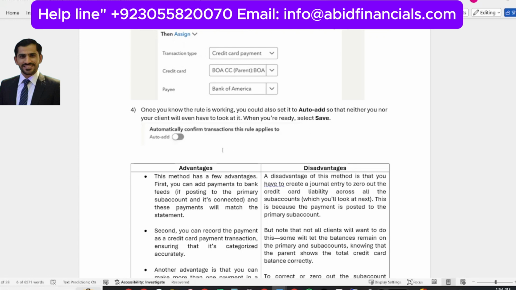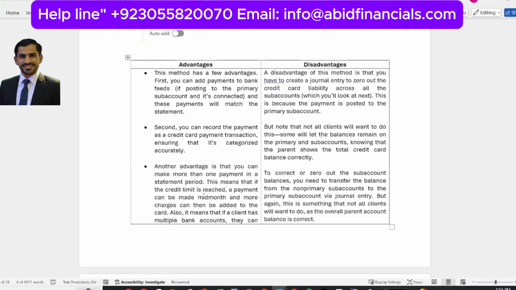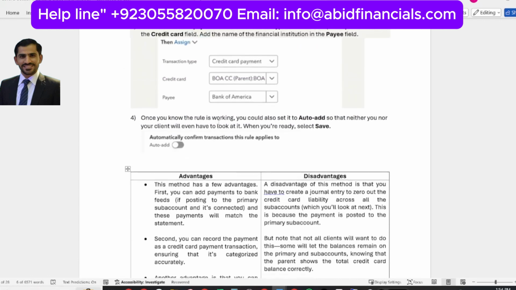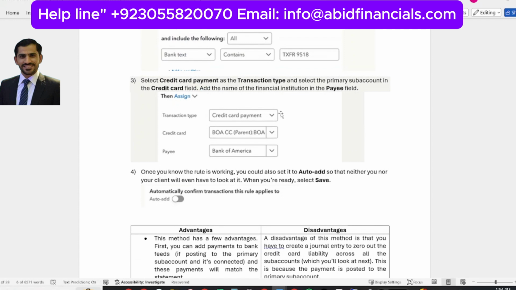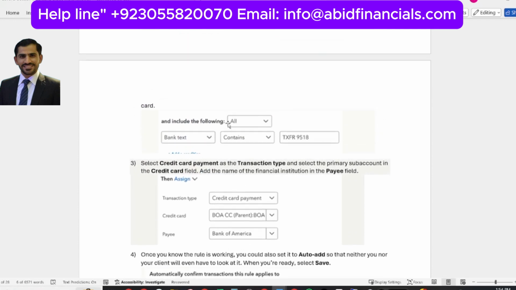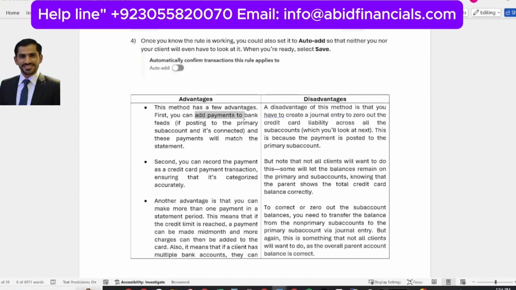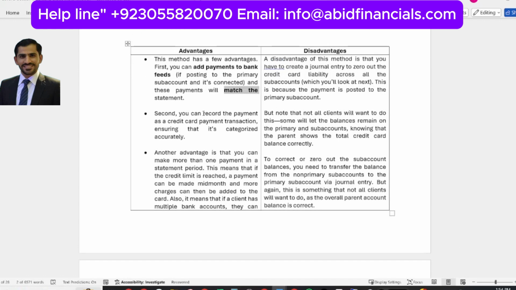Okay, now I'm showing the advantages and disadvantages of this method. We're discussing this method for auto rules. This method has a few advantages. First, you add the payment to the bank feed, and these payments will match to the statements. Second, you can record the payment as a credit card payment transaction, ensuring that it's categorized accurately.